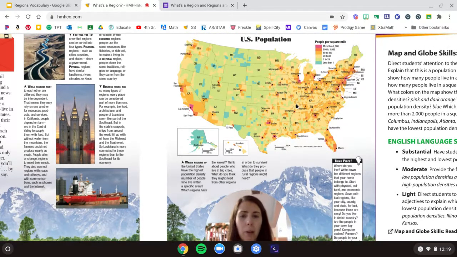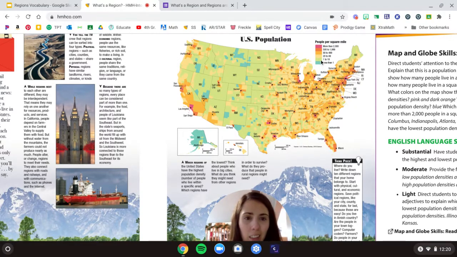So let's look at our map. How can we figure out where that high density is? Well, did you notice the key up here? It has different colors. So, people per square mile. Imagine you can see how it's almost broken up into little squares. So each mile is a little square, let's say. If it's that light seafoamy green, there's less than one person in that whole mile.